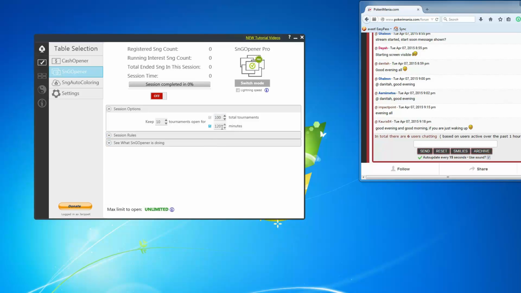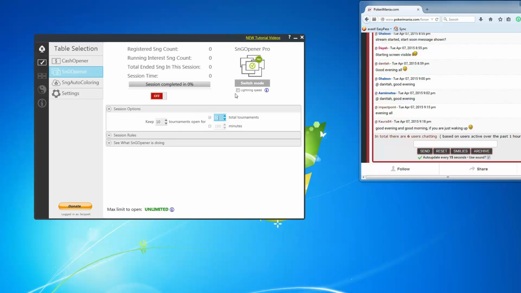Or we can also use a time limitation. For example, if we want to register for a maximum of 3 hours, we would put 180 minutes here. And we can have both limitations at the same time if we want, or just one. For this coaching, we are going to just have 10 total tournaments.